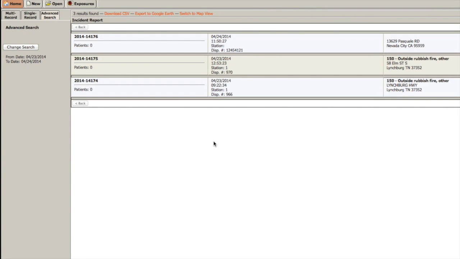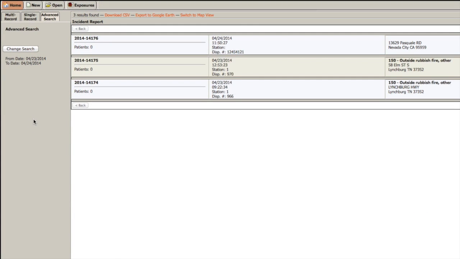So now that our apparatus are mapped and our incident type is mapped, any calls that come after this will have the units in the correct incident type in there. Again, let me reiterate that. That's any calls after. It will not populate the apparatus that are already in this call. And I will go ahead and show you how that works. And I'm going to go ahead and hit refresh on the page here.